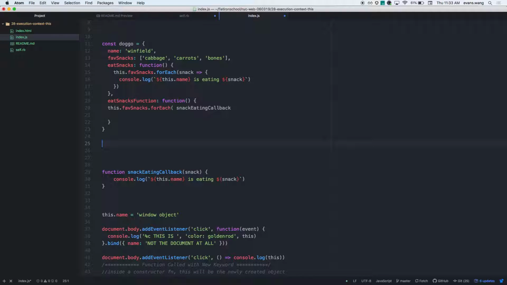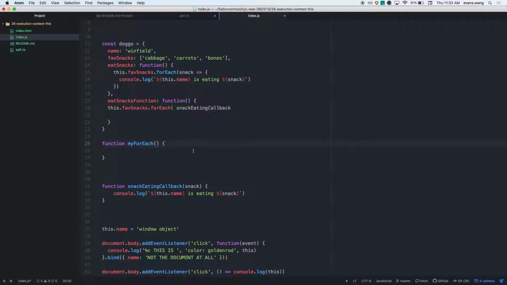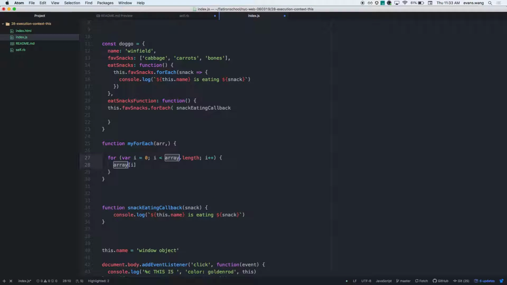So the idea is that I can have my own forEach method, right? I can do function, and I can say myForEach. How many of you have built your own iterators? Did you do the labs where you built your own iterators? Great. Naturally, if I'm doing an iterator, I need what? I need the array, yeah? And then I will probably need what inside of it? The for loop, and it's going to go through the array. So far, so good.